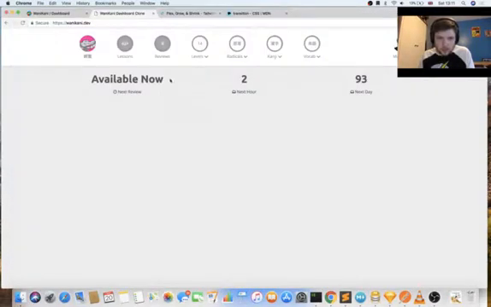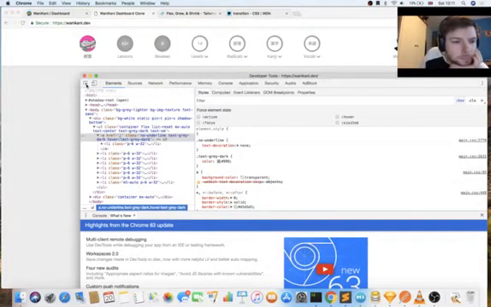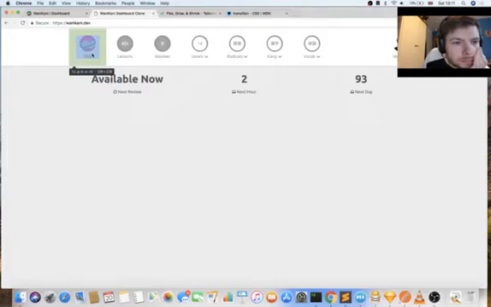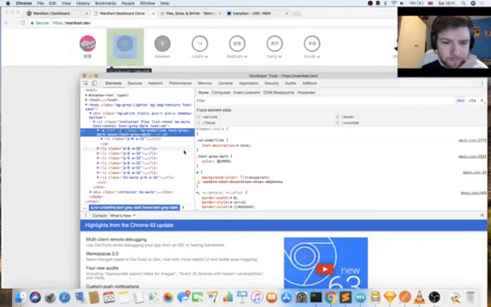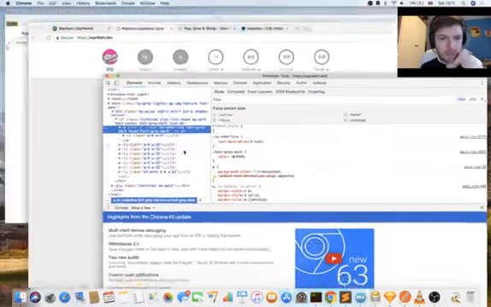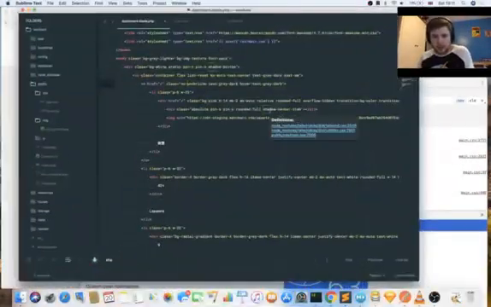Why is this not changing? Because I didn't put darker, I just put dark.